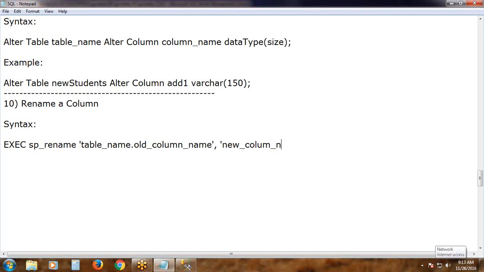This new column name is not part of the syntax. It is just for understanding. Semicolon optional.